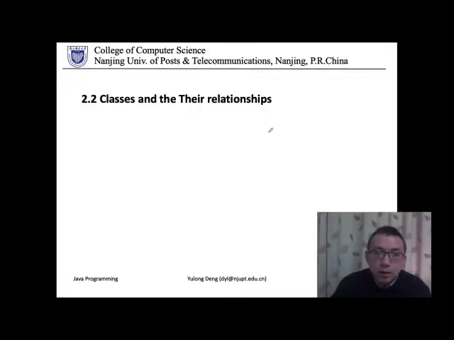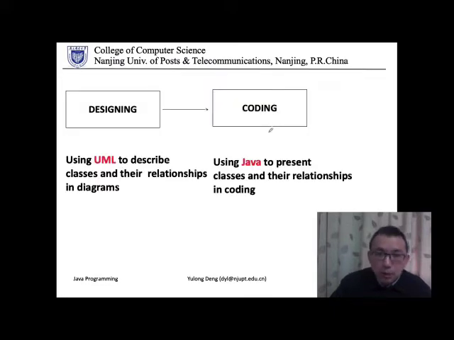Alright, let's get into the next topic, the classes and their relationships. We have talked about how to design a system using object-oriented technologies at the very beginning of the chapter.